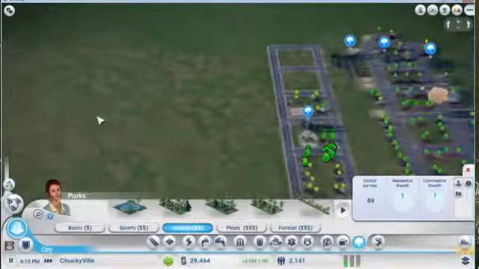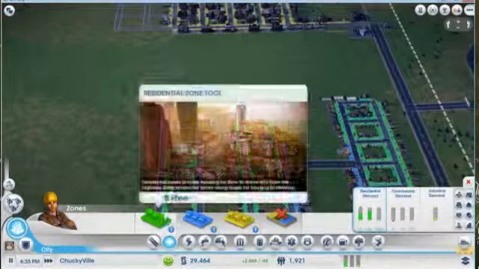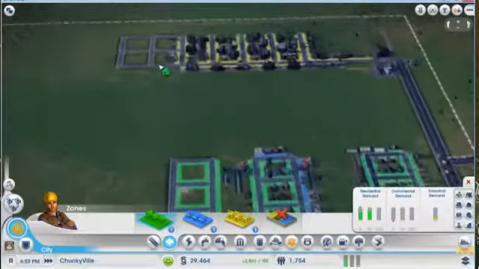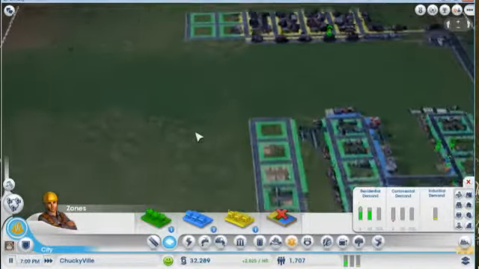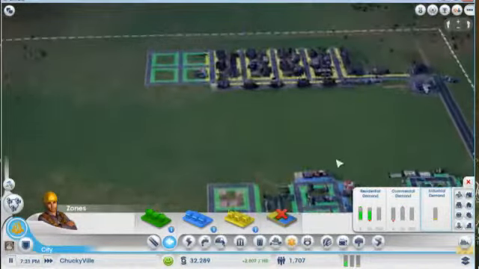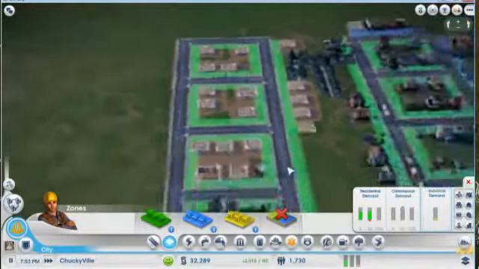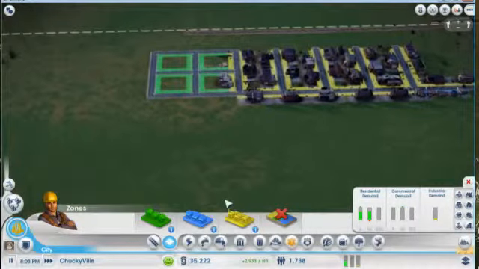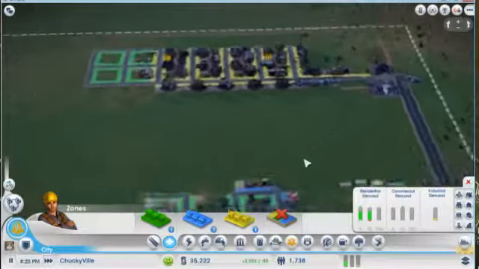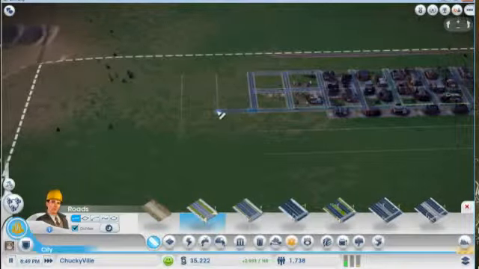Just make one more there. Check the maps. Looks like we need to zone here, here, and here to get some more of the middle class. And now we need our low wealth. Okay. So now with the middle class demand is going down, and the lower class demand is going up. So people should move in up here, maybe. Yeah, they're coming. Oh, they need workers, so we're in early. That's why we're doing this. Okay.